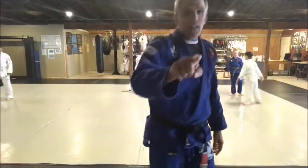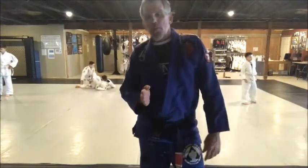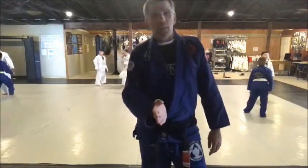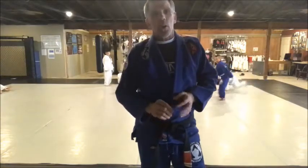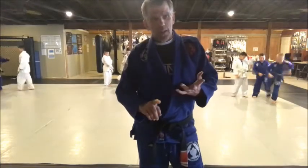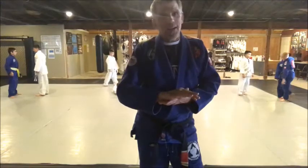First one was going straight in and through. The second one was going in and lifting on an angle. The third one was coming in on an angle for a single leg. The fourth was coming in and then turning the angle and going sideways to reach the leg. And the last one was coming in, spinning around, and then pushing back this way, right? And so all of them give us the option to be able to finish in different ways. And so it was the straight head, straight single, straight double. It was the lifting double, cutting the angle. It was the single leg. It was the side leg blast. And then it was coming around the back. Right, or backside double. So those are the five ways you can do this.